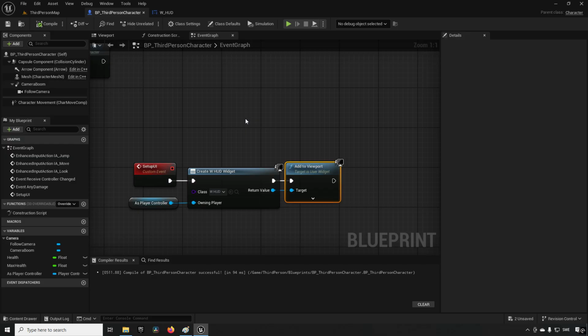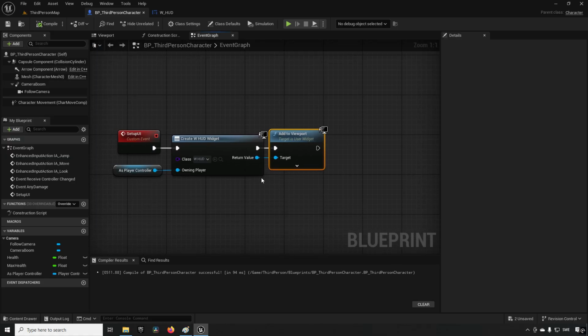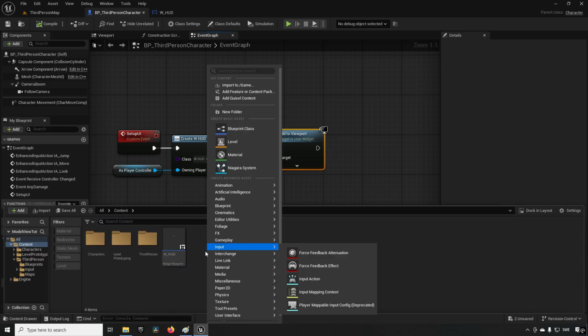So how to create this with model view then? Also, if you're interested in knowing how to do this with event dispatchers, I'll leave a link to another tutorial where I show off how that works, if that's something that you're not familiar with. So you have some reference for that as well, or maybe if you prefer that over this method, that could also be the case. Anyway, so let's create some model views then.